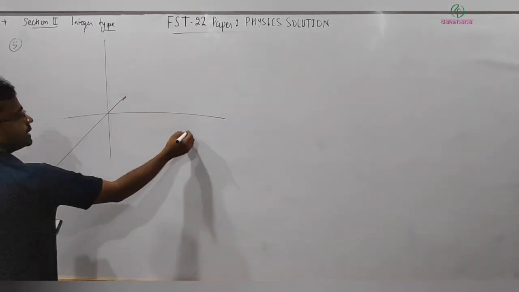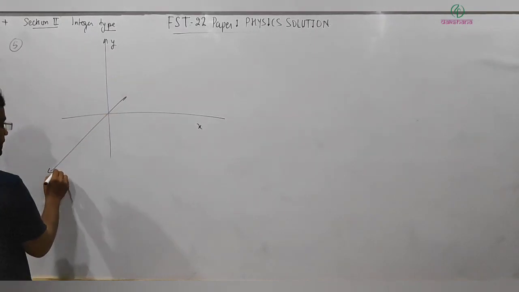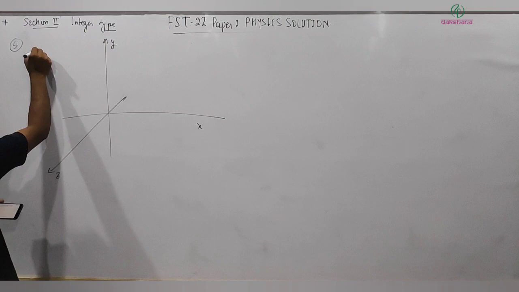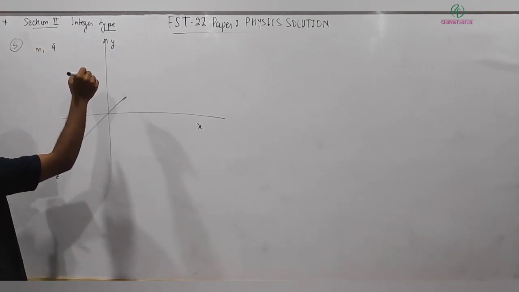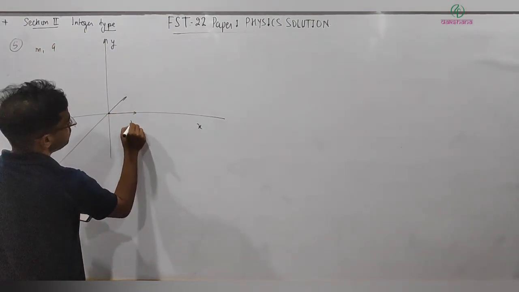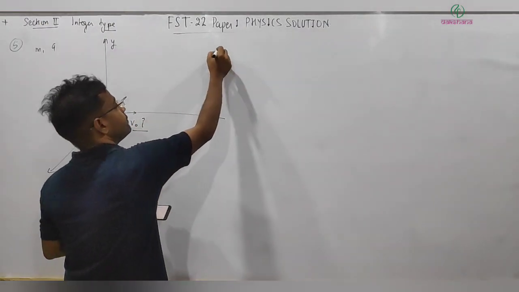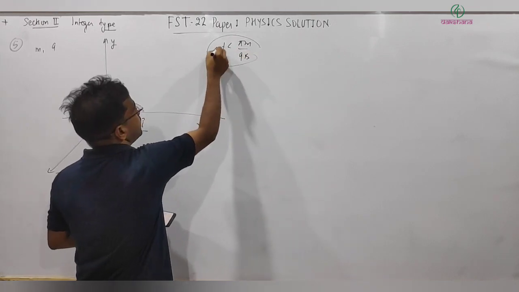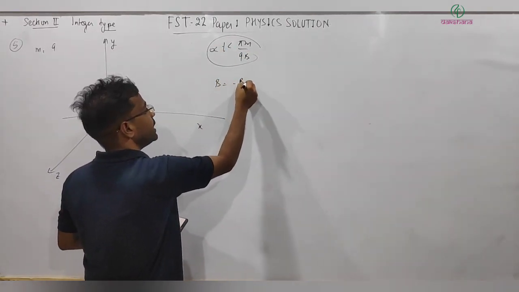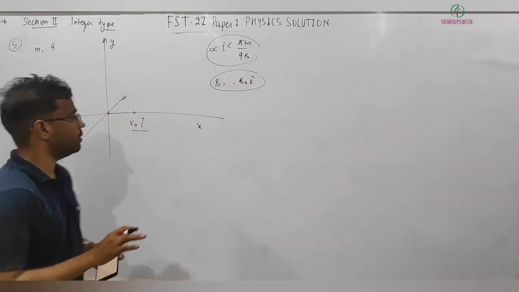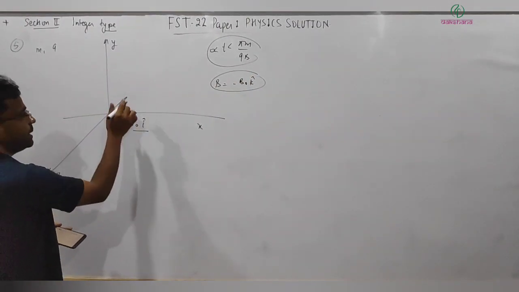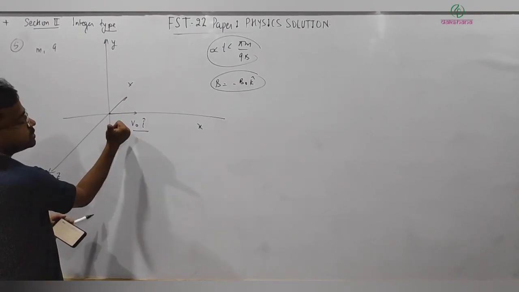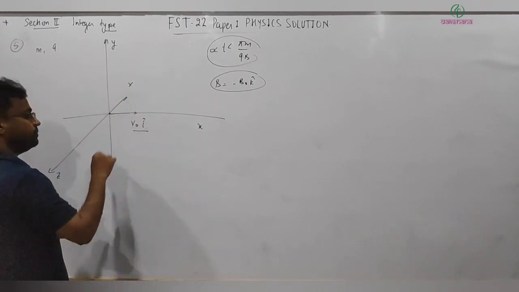This is the situation. Let's say this is the x-axis, this is the y-axis, and this is the z-axis. So what is given? A charged particle having mass m, charge q, is given velocity initially v naught i cap, and for t between 0 and pi m by qb naught, B is equal to minus b naught k cap. So right now, when it is projected, the magnetic field is inward, right? Then v cross B, the force will be upward.